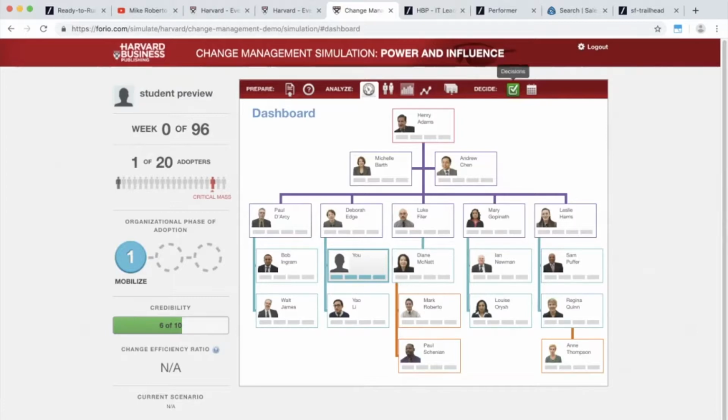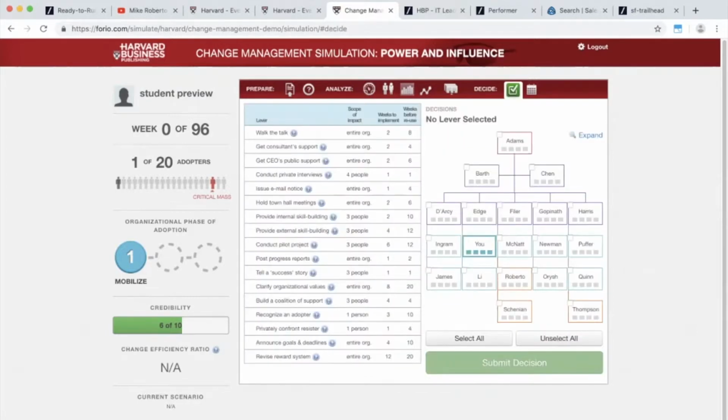So from here, what I'm going to do is jump to decisions, and you can see there are 18 decisions available, or levers that we can pull, and these levers fall into different categories. It's not available to the learner what these categories are at the beginning, and that's usually saved for the debrief, but the learner is supposed to think about when's the appropriate time to pull a particular lever to achieve the organizational change and move the organization through the change. A good thing to do at the beginning here might be something like conduct private interviews, so meet with people.